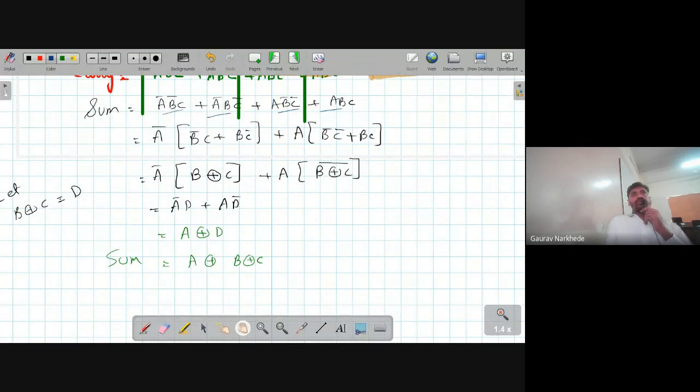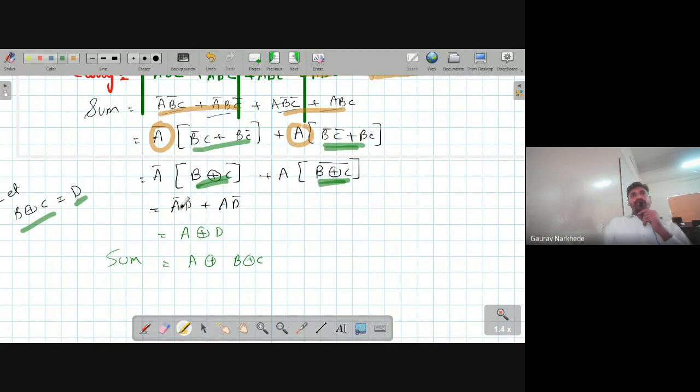So we can say that from these two we can obviously take A bar common, and again from these two we can take A common, and then yes, we know that this is the expression for an XOR gate, so B XOR C, and this is the expression for an XNOR gate, so B XNOR C. And if I replace B XOR C with some term D, for simplicity purpose, this will be A bar into D plus A into D bar.